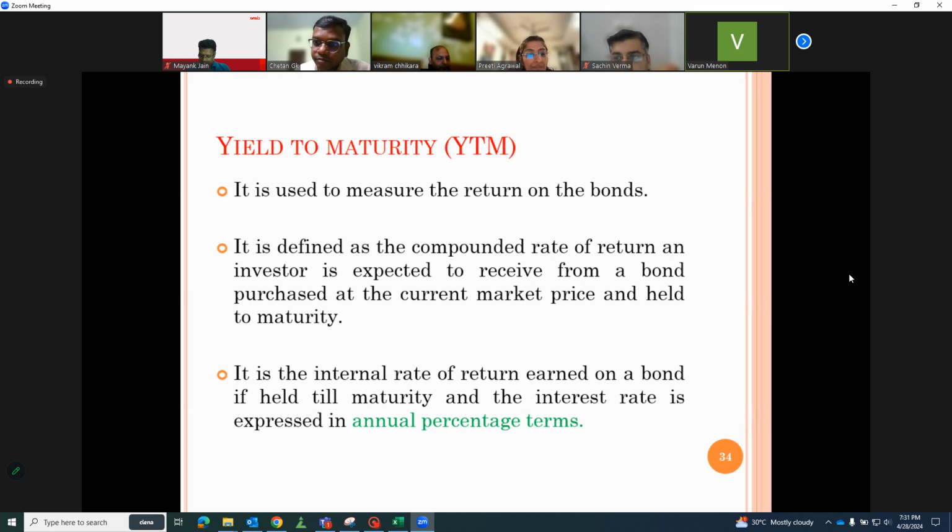So if it is a secondary market, then it is a condition where YTM comes into play. Yes. You buy a bond from the secondary market and you keep the bond till its maturity. Maybe you must have bought the bond at a premium to the face value or at a discount to the face value. We don't know. What is the return you have generated from the bond on a yearly basis? That is actually called yield. Have you understood now? Theoretically, at least.